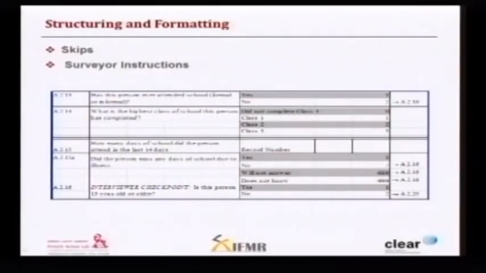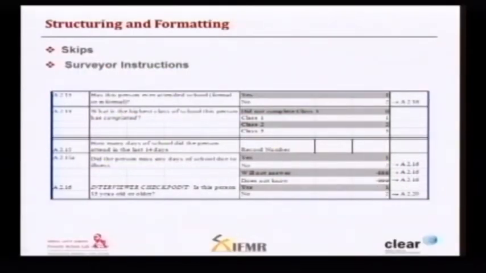And finally, it's important to think about the structure and format. A lot of data collection is now moving to digital data collection, but for things like paper surveys, it's important to think about skips. So skips and filters. So you can jump through questions and respondents don't have to answer questions that are not applicable to them. So for example, if you haven't taken any credit in the last year, you don't have to go through questions which don't apply to you on the nature of that loan or credit.